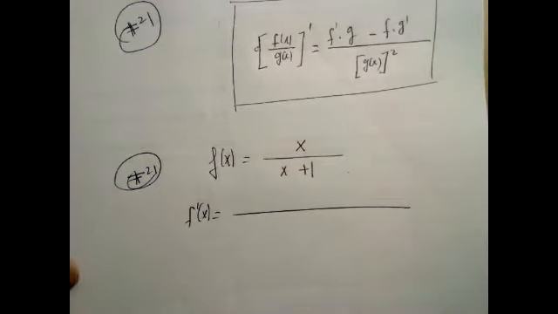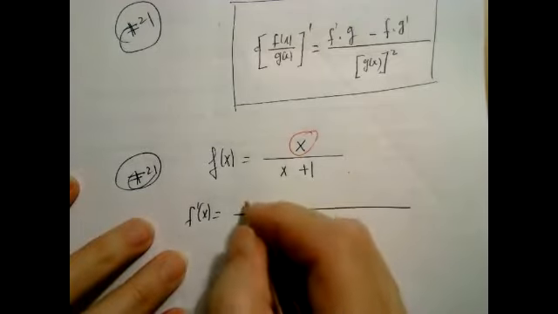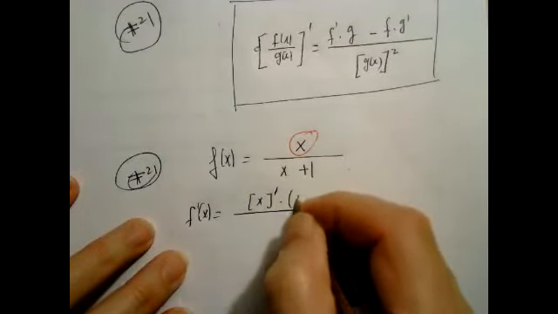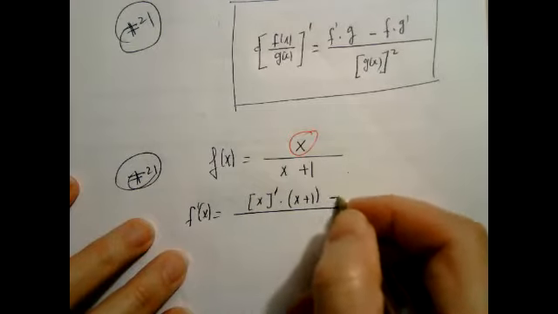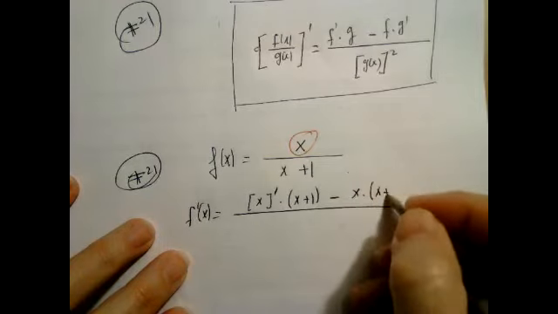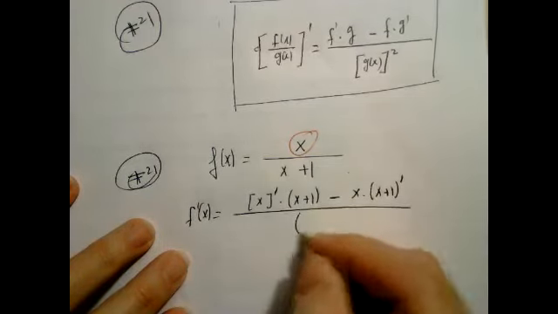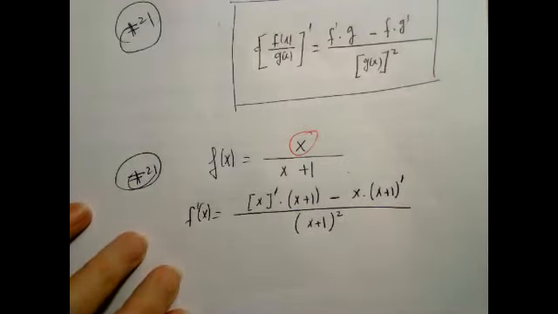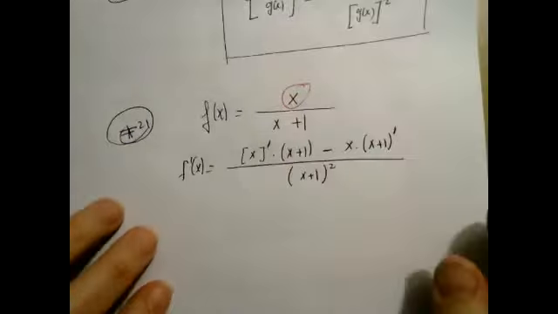Okay, so verbatim, that's the numerator. So it's the derivative of the numerator. For now, I'm going to write x prime times the denominator minus the numerator times the derivative of the denominator, the whole thing over the denominator squared. And now we do this, every one of them, step by step.